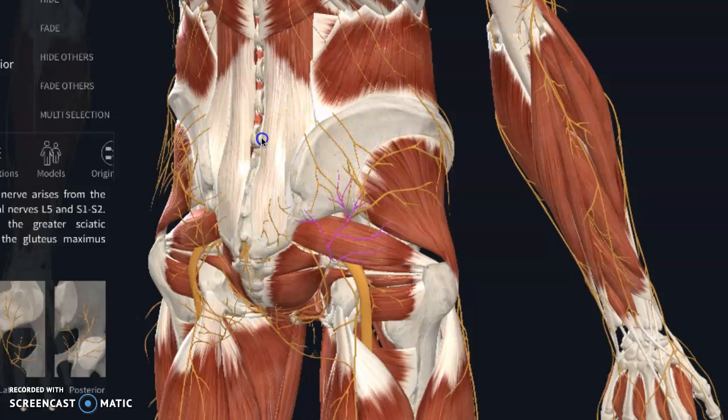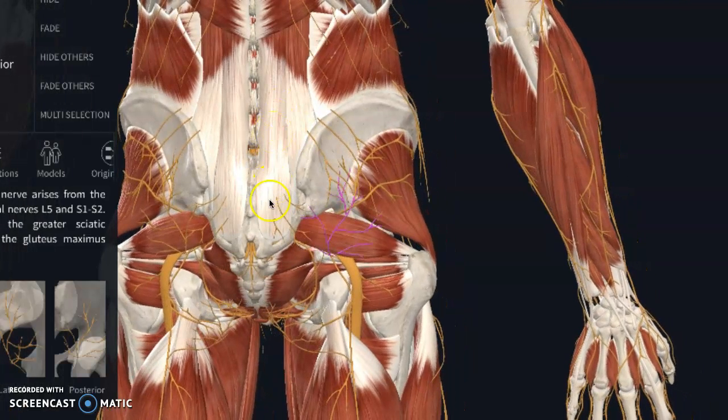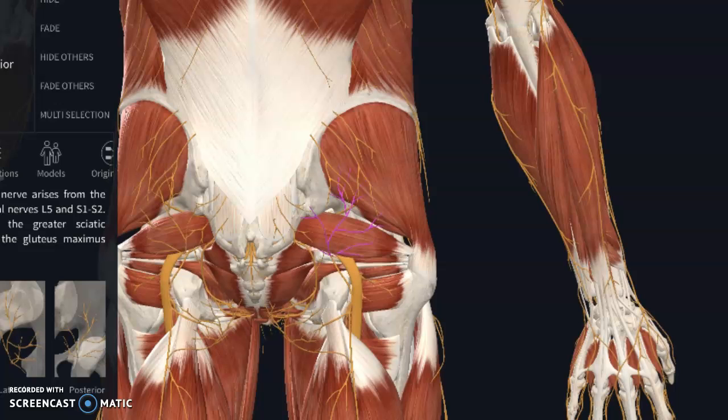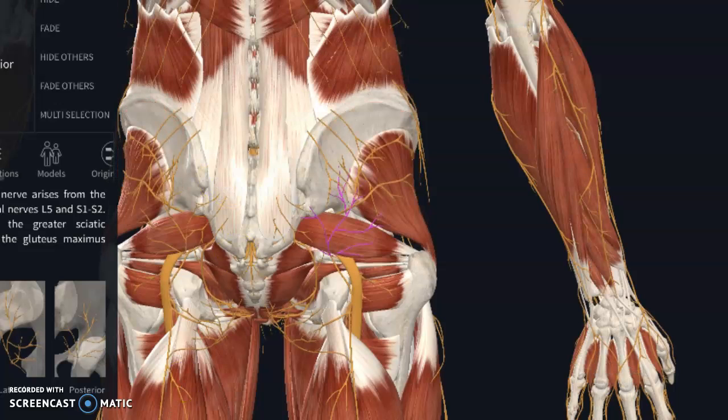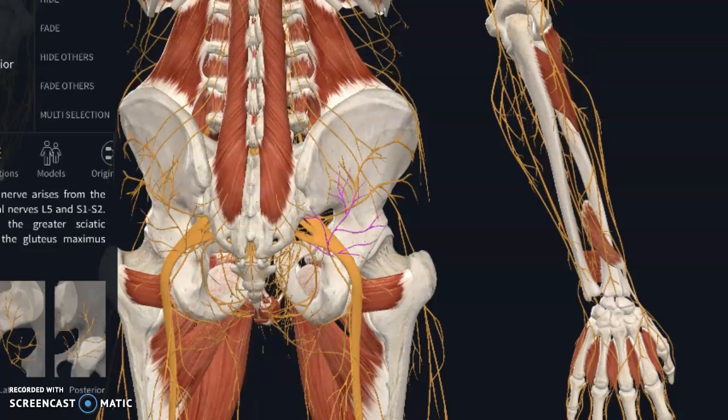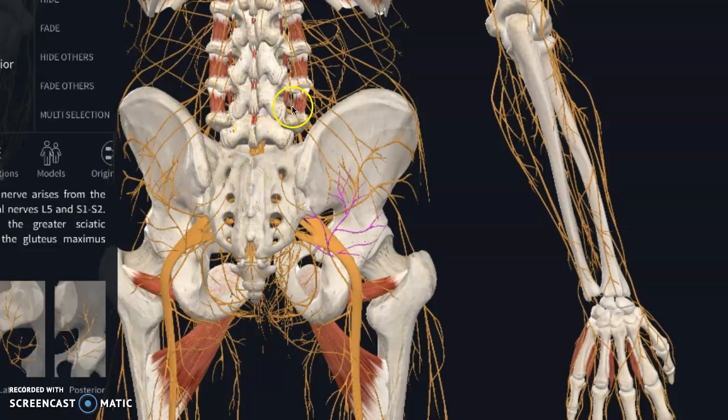I also needled you into your low back. The beauty of needles is that all this white stuff is really, really dense. It's very hard to actually get through it with your hands, as well as this that comes down from your lats. So we're looking at multiple layers before we actually have this deep multifidus muscle. That is where I was trying to get to, and I was also really trying to get at some of these nerve roots when they are coming out of the spine.